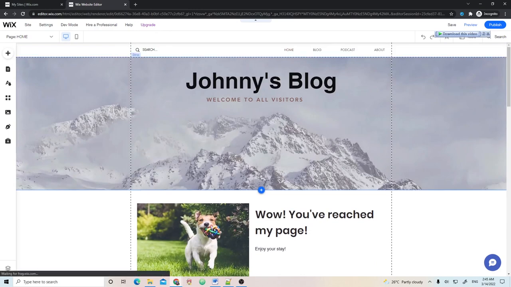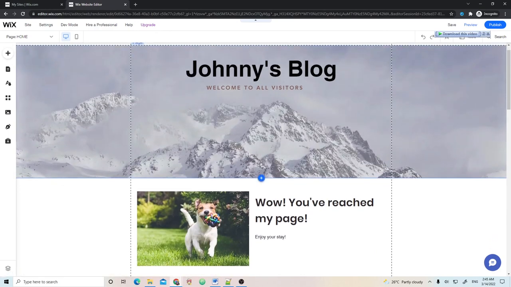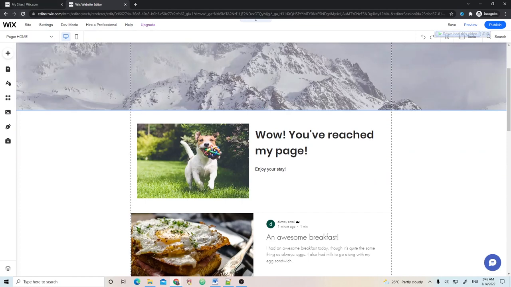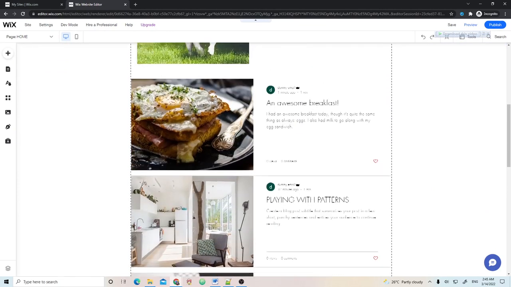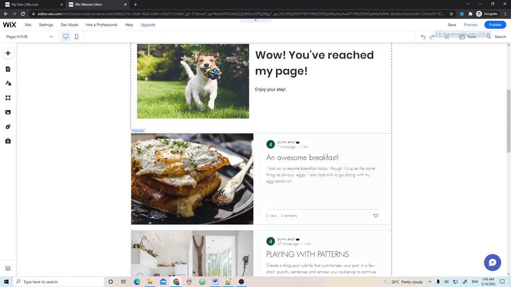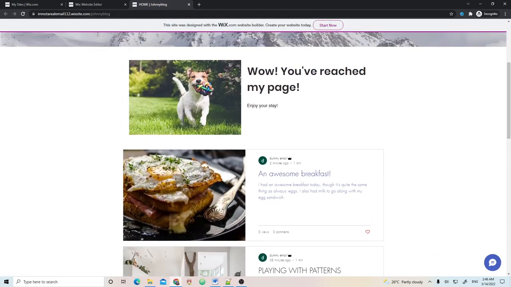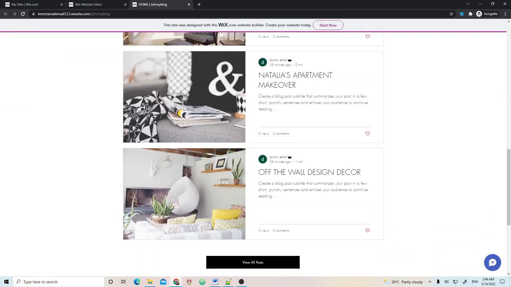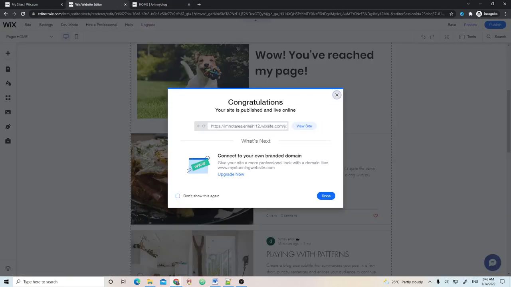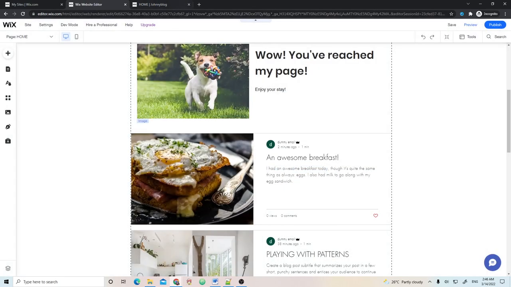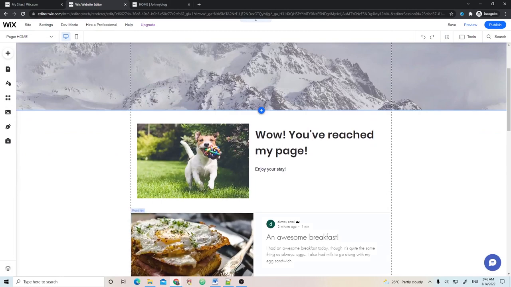So if you go back to your site and you reload it, if it doesn't work that well, or there's something that's wrong, you can try reloading it to see if it works properly. Now you could see my new post. Awesome breakfast. We're going to publish it. Okay, if you go to the same site, if somebody visits this entry here, they will see this. Okay. So basically that's it. Now it's very simple how you can create your own blogs and manage it like that.